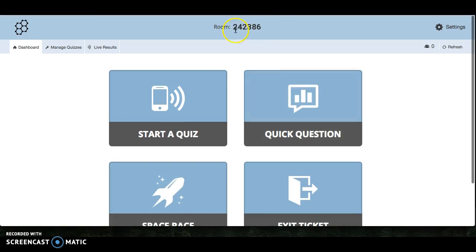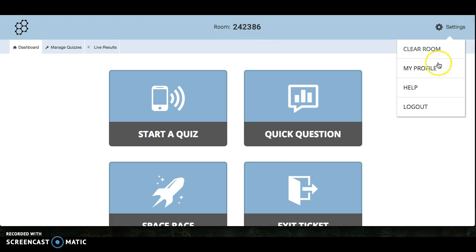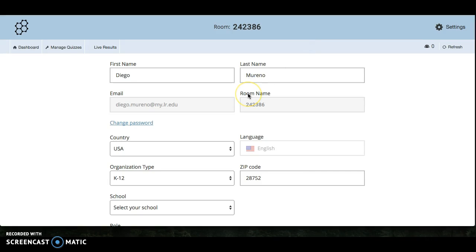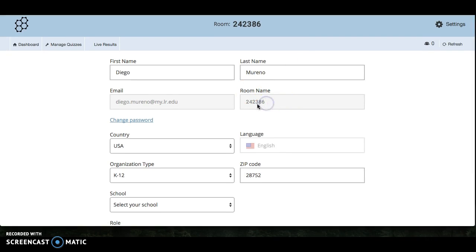Now, if you make a free account, you will have a number that is generated for you. To change this, you simply go to Settings and My Profile. You can see the room number here, and you can change it to whatever you want it to.